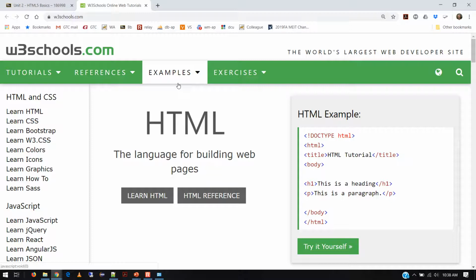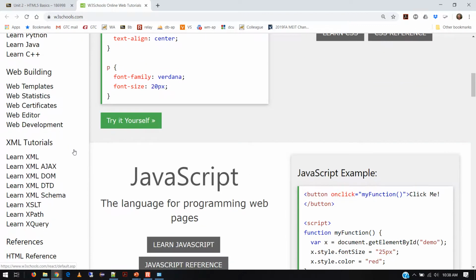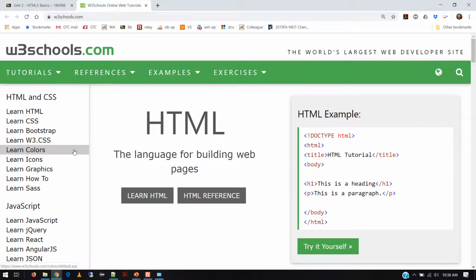Now, in terms of what is on this site, this is a really, really useful resource for learning about tags and how to write web pages in lots of different languages. If you scroll through here, you're going to see there's not just HTML and CSS, which are the two languages really that we're focusing on in this class. There's all sorts of stuff if you start scrolling through. The important thing to know is if you're looking for a quick little piece of information on how you do a tag correctly, per the standards, this is the place you come. Why? Because they set the standards.